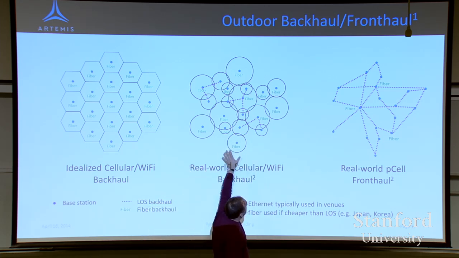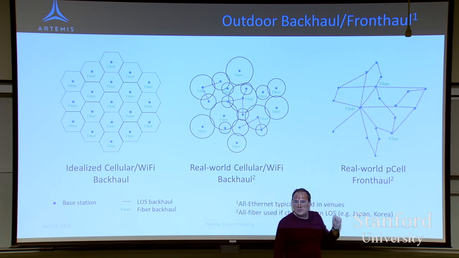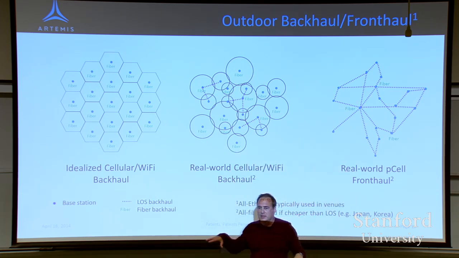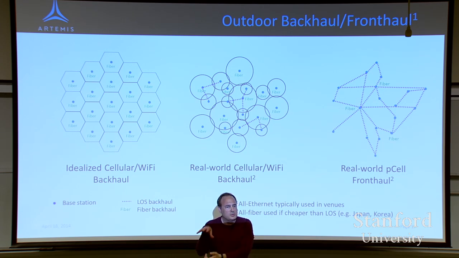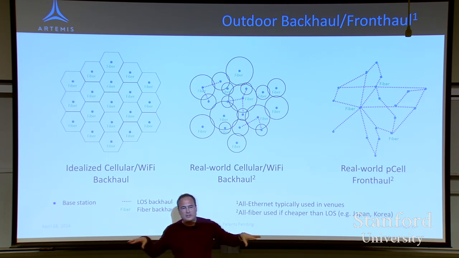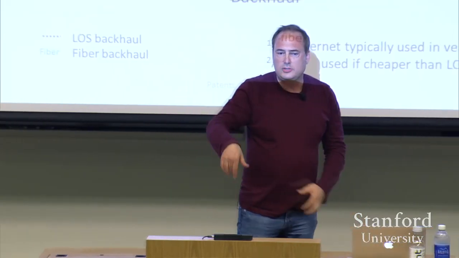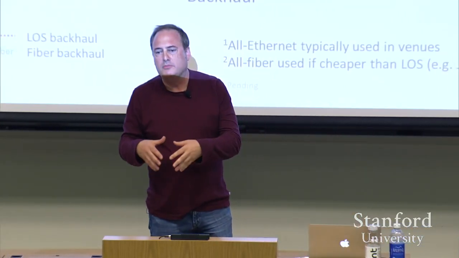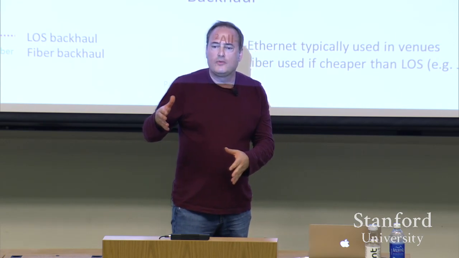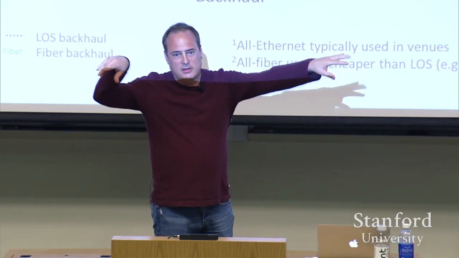But it makes it very expensive. So with pCell, what we did is we make it so you can place the radio heads wherever you like. And so what you do is you choose the locations which are economically most efficient. For example, in San Francisco, we have a partner that has done a line of sight wireless deployment where they deliver through Ethernet through the telephone closets to apartment buildings and businesses. A service that is backhauled through their line of sight mesh.